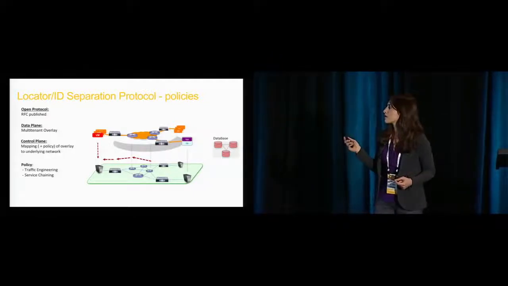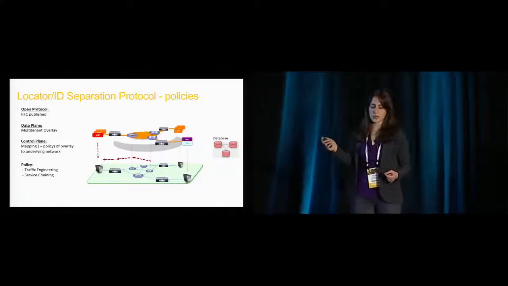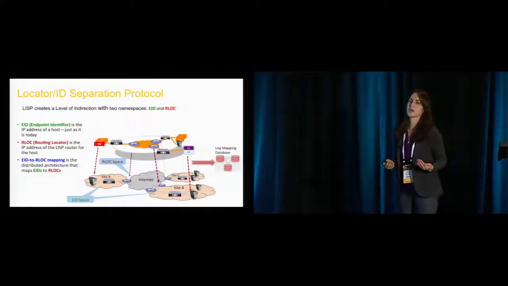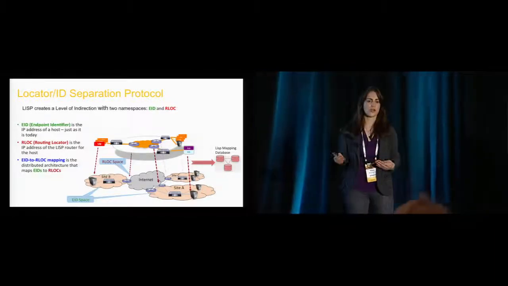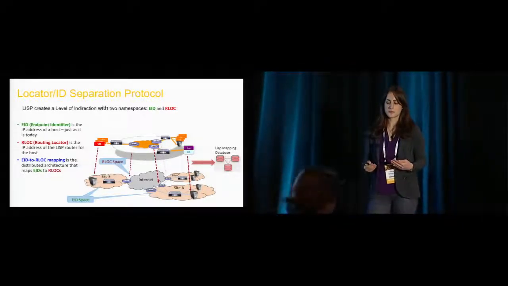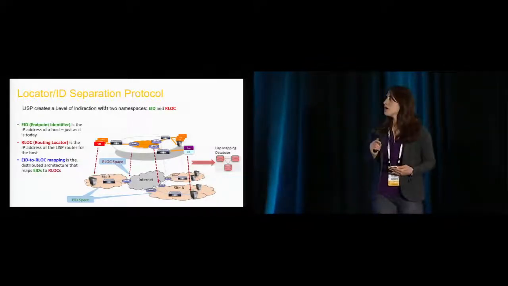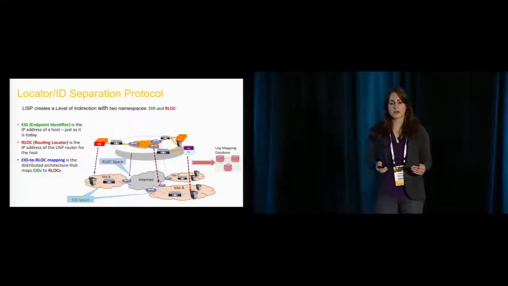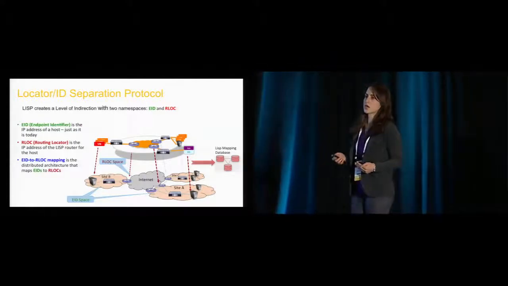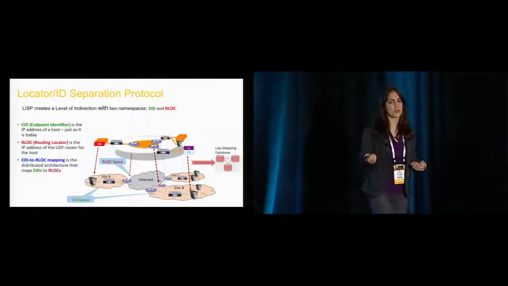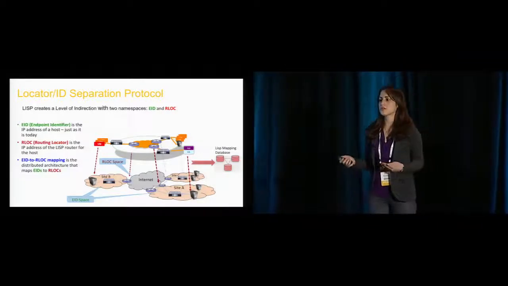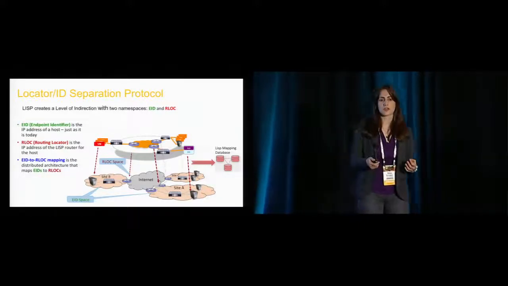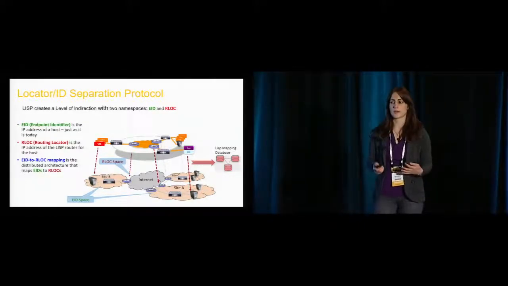And one other thing is that LISP gives you the endpoint identity namespace, which represents the identity of the hosts, and the routing locator or RLOC namespace, which represents the address by which you can reach the host, or basically what you can route your packets based on. And then it provides a distributed mapping system where you can create a mapping between these two namespaces. So you would say this host with this EID is located at that RLOC. And then LISP routers can look that up and encapsulate packets there.